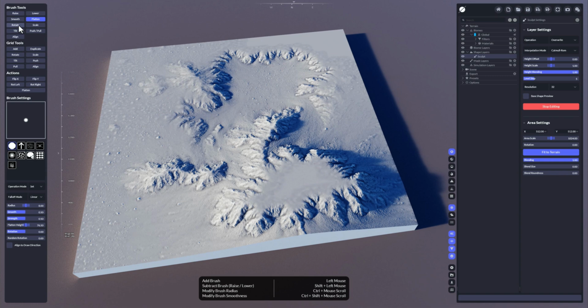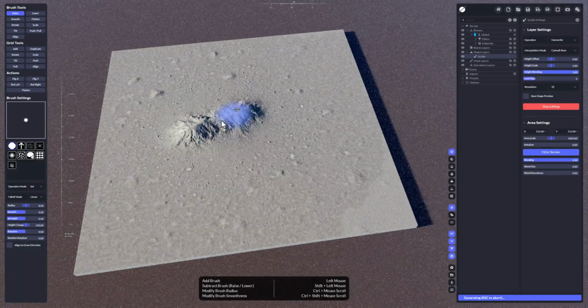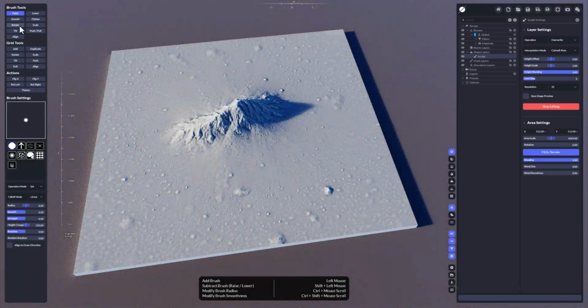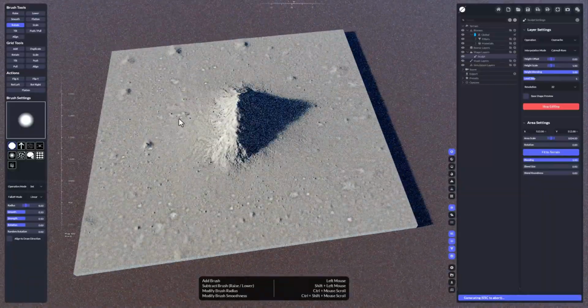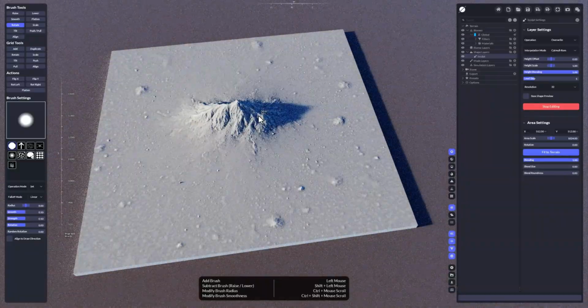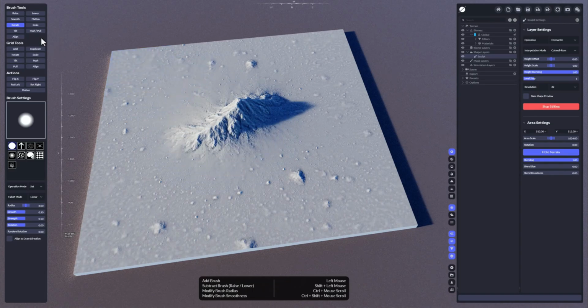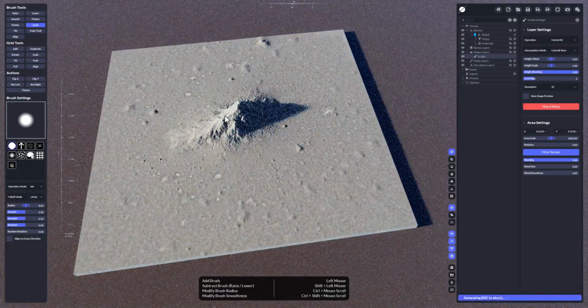The next one is we can also rotate things. To rotate things, I would like to show you something, but let's first initially flatten it. Let's raise something like this here. And now let's select the rotate tool. What we need to do is to adjust the brush exactly to match that part here. So when we click it and hold the left mouse button, we can use the mouse and rotate that area that we have selected with that brush. This enables you to rotate any sort of things on the terrain and adapt it. The same works for scaling, so you can scale up things or scale them down.